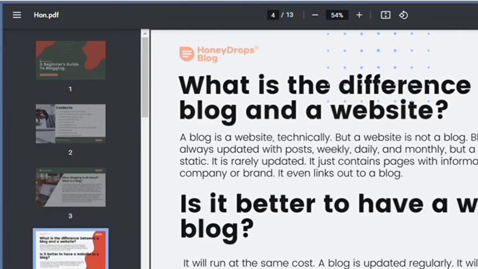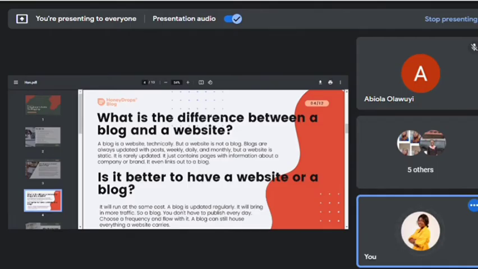Alright. What's the difference between a blog and a website? Technically, a blog is a website, but a website is not necessarily a blog. Blogs are updated regularly. Like I said, it can be daily, weekly, monthly, but it's frequent.